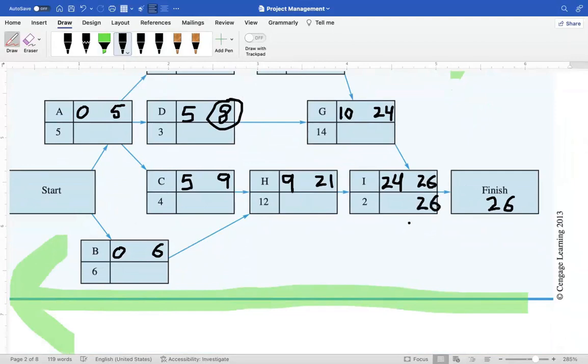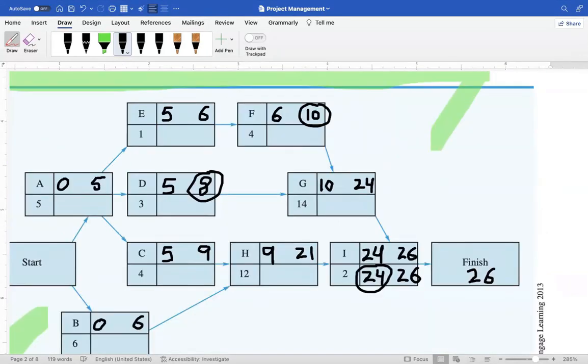And then 26 minus 2 is 24. So I will write here 24. Now again, the rule here is that we will be subtracting 26 minus 2. When we were going forward, we were adding 24 plus 2, which becomes 26. When we are going backward, we will be doing everything exactly the opposite. So there it was 2 plus 24 is equal to 26, and now it will be 26 minus 2 is equal to 24, and I will write here 24.